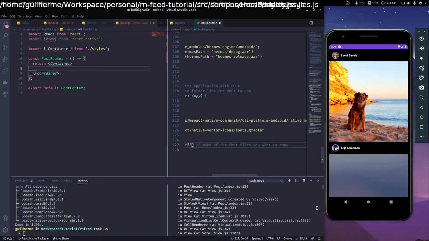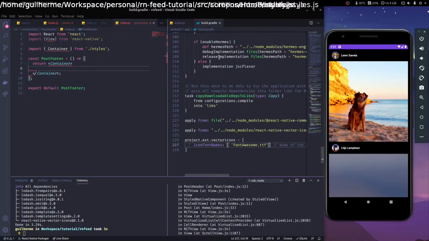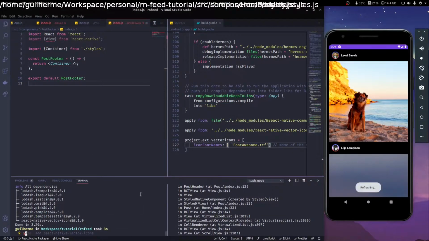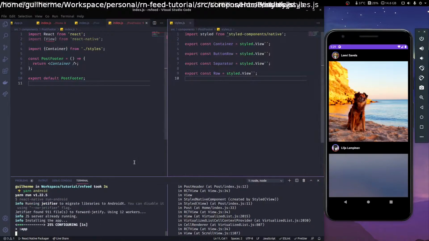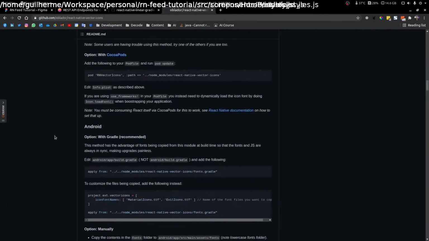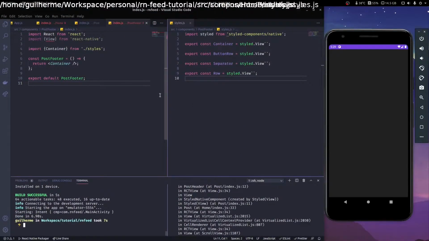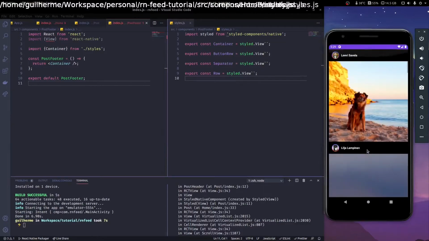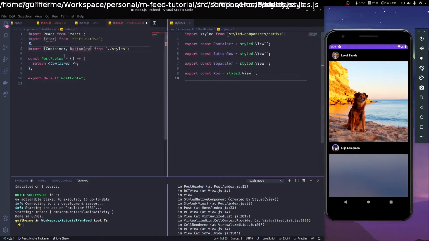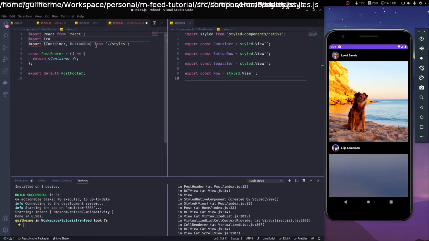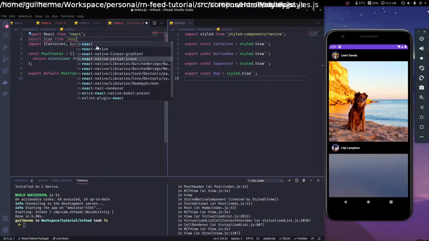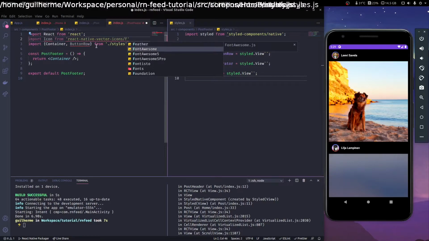All right. Now we need to rebuild our project. Let's do that. Okay, so now let's import our button row from our styles and import icon from vector icons/font awesome.